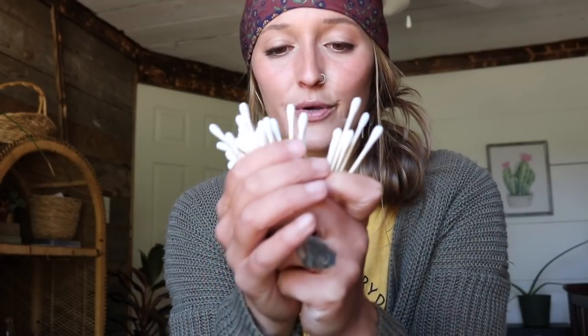All right, so the next area I'm going to hit on is our bathroom products. This is actually where I did get asked a lot of questions. So we use these biodegradable, compostable bamboo Q-tips. I buy like 400 or 600 of these at a time. The cool thing is after we use it, it literally can go in our compost bin and it'll break down, which is really nice. That's a pretty easy thing to switch because they're inexpensive. When you think about buying a regular plastic Q-tip at the store, you can buy these online for about the same price. And knowing that you can compost it and it's biodegradable is a win-win.